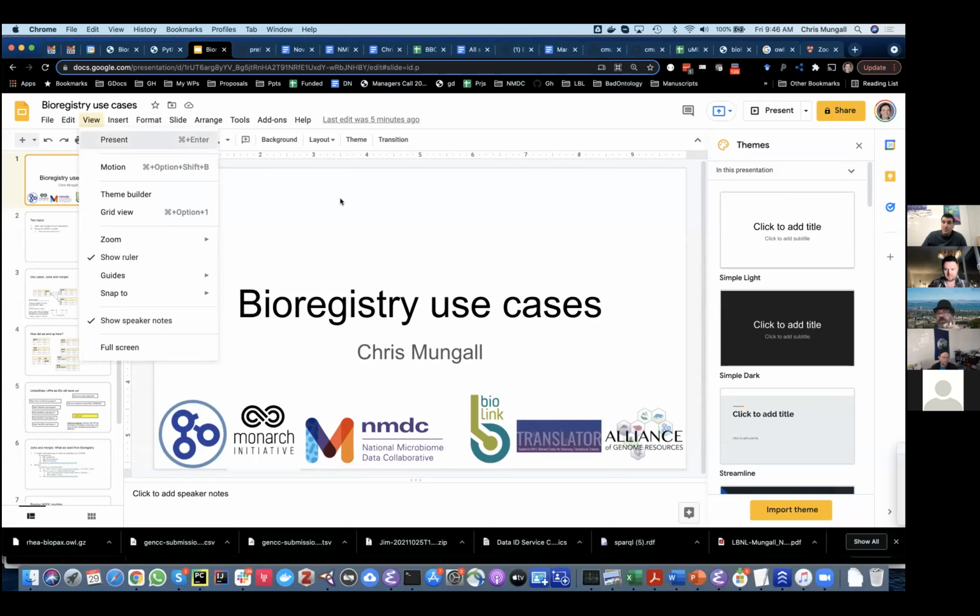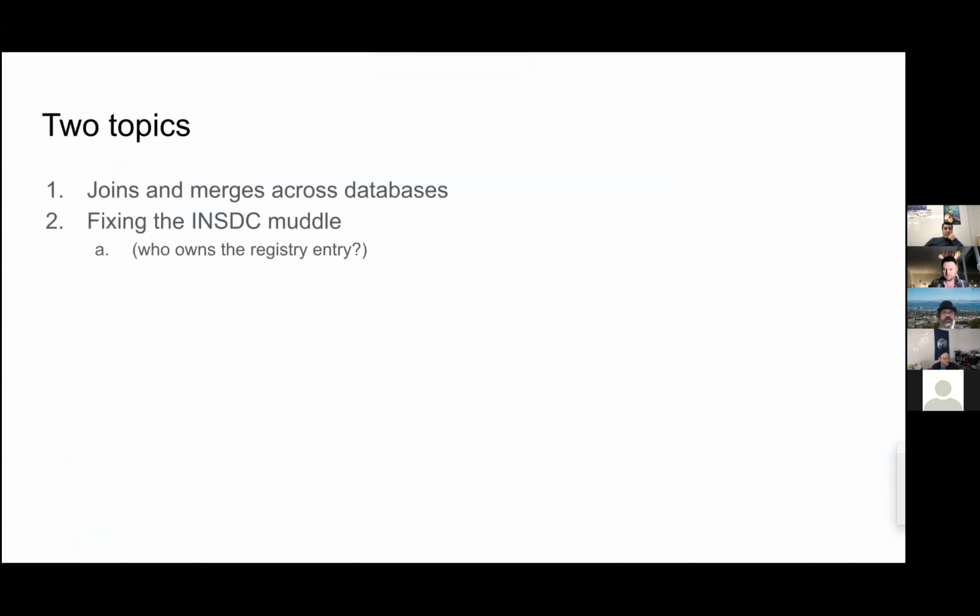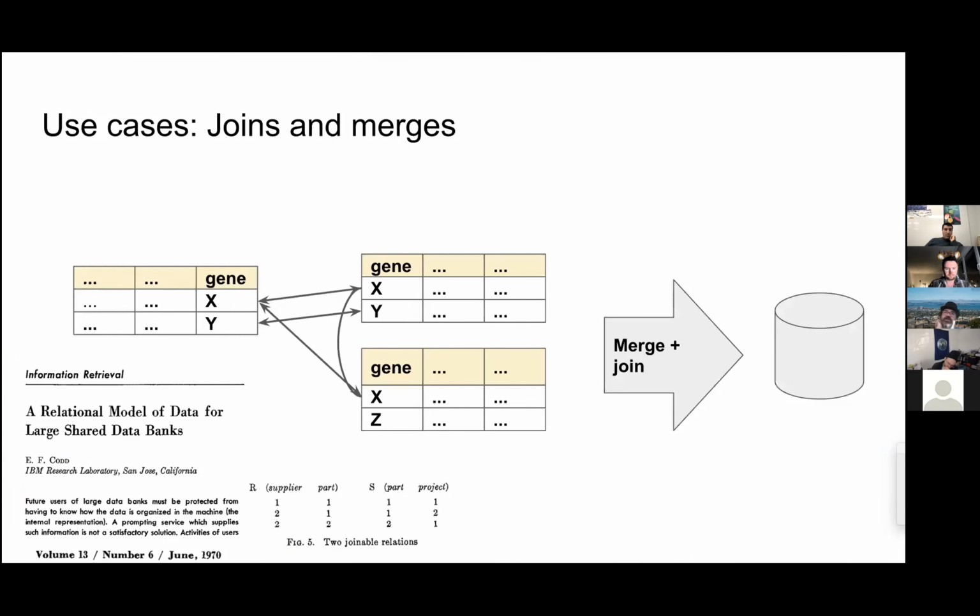All right, I put about 6 slides together here, where I'm representing common problems that I have seen across multiple different projects that I'm involved with. So I thought I'd be cheeky and try to cram in 2 fairly distinct use cases. One is a very simple, common use case, which is what Benjamin talked about as well, which is just being able to join and merge data across databases. And then I'll touch on this INSDC model that we have with the registries at the moment, which I think is a nice exemplar of some general issues with governance.